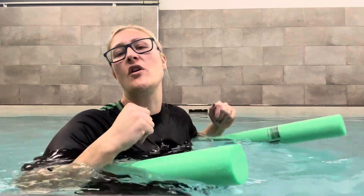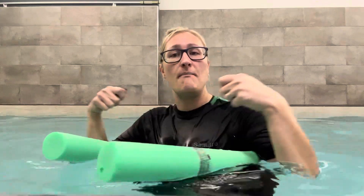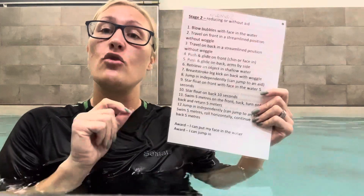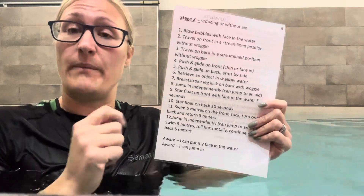Depending on the width of your pool, you might need to do three and three. But you can just move around — they're all safe in a woggle. Navigate through and help manipulate those legs. Don't forget to ask if it's okay to touch their feet. You can help them physically with the movements. Stay on their back throughout stage two. As covered in the breaststroke progressive practices video, they need to do it correctly on their back before flipping onto their front. You can try with a speedboat and do it on their front for a bit in stage two.